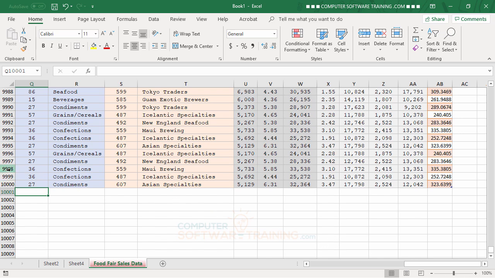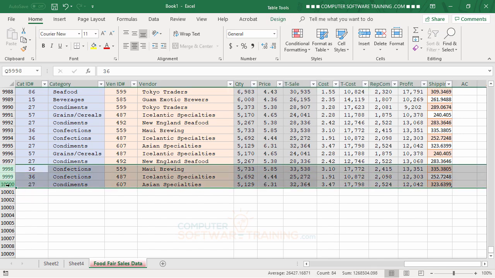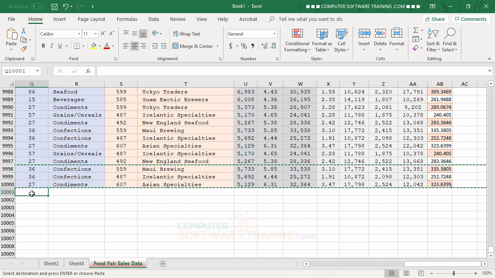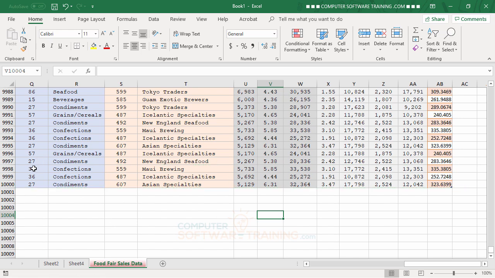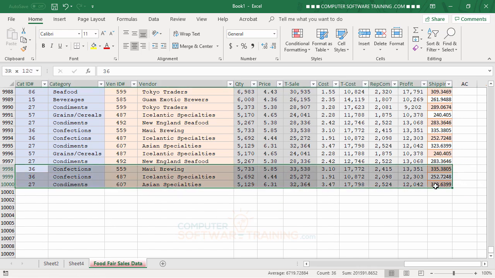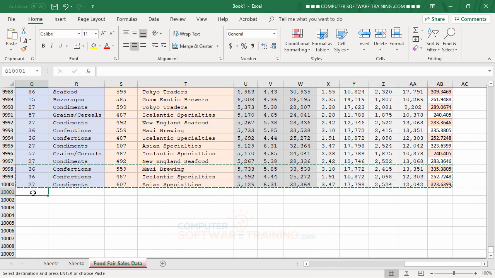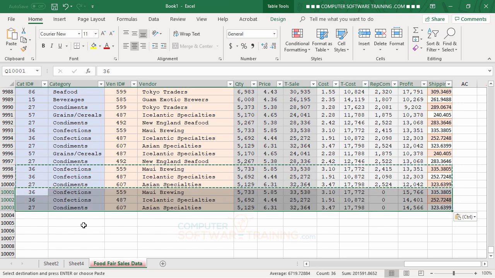So I'll just select it across like that, and I'll hit Control C to copy it. Go to here, Control V. There it goes. So now I just added, pretend like I just typed in 3 new rows of data.